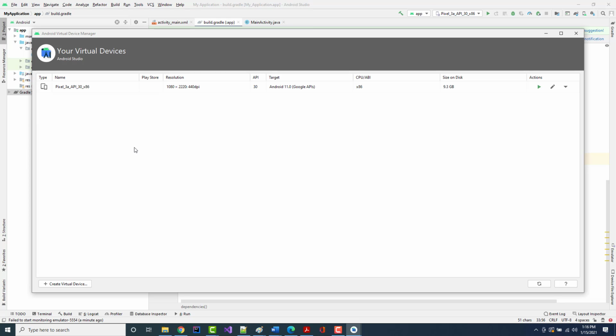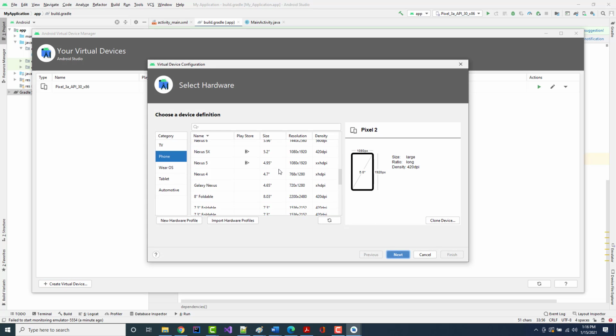Okay, so I'm going to come up here, though. I'm going to do this. Now, yours will come up like this. You may have something here, you may not. Let's say we had nothing. I could remove this, but I'm just going to leave it. So you click down here where it says Create Virtual Devices, and it gives you a list.